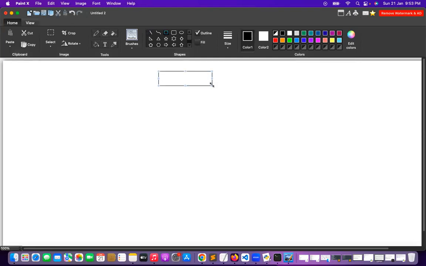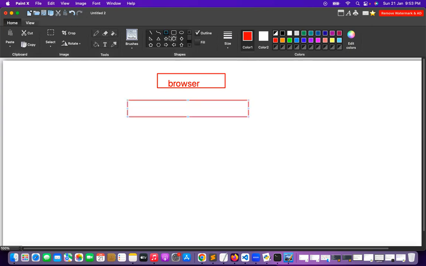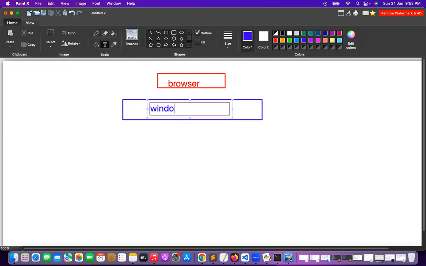So imagine this is a browser. On top of the browser, you will be having a window.